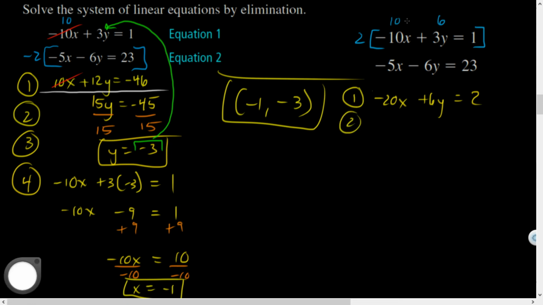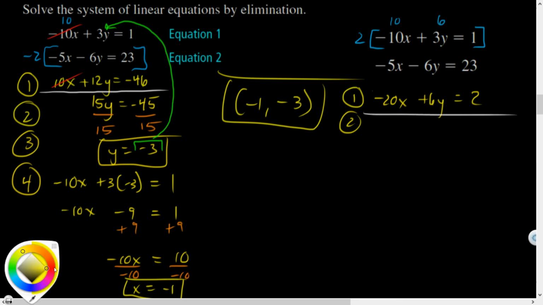Yeah, and it doesn't matter which one you go for. Here, I went for opposite x's. Here, I went for opposite y's. So you can actually pick whichever one's going to be most helpful. And so notice, let's actually just go as far as getting the x solution. -5x and -20x is -25x. These y's, what happens to them? Eliminated. Which is why this is called the elimination method.